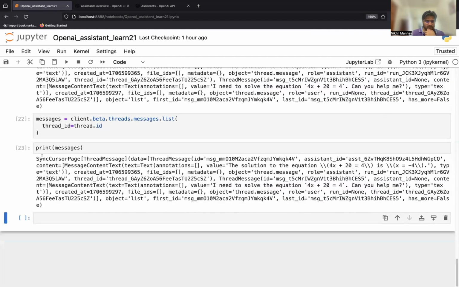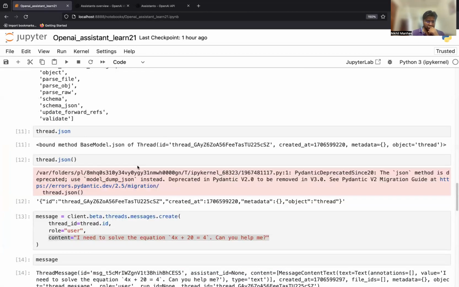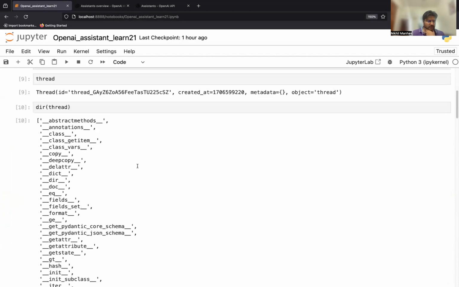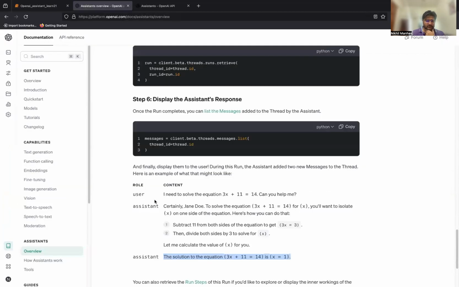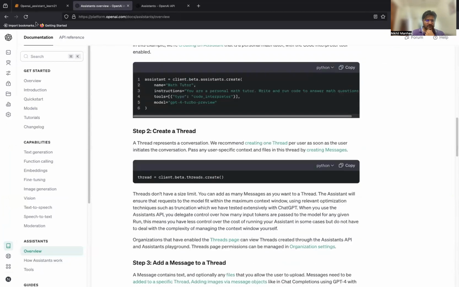One thing I found is that the format of this is not very readable, right? But anyway, I think you get the main idea. I'll also check why this assistant is not producing this, but at least we are getting the solution. So this is it for the video.